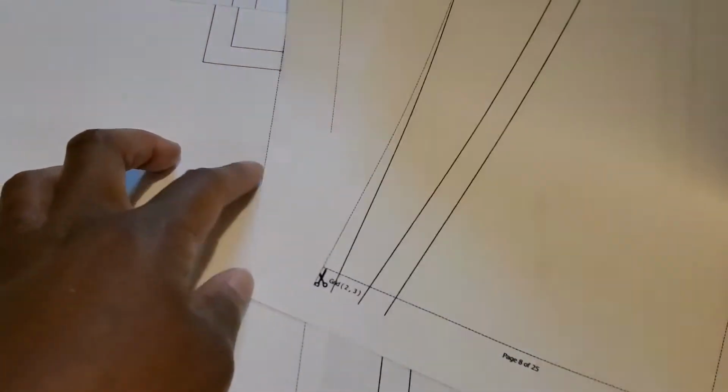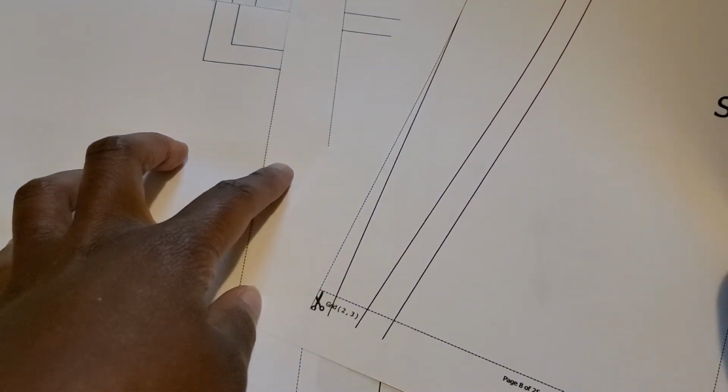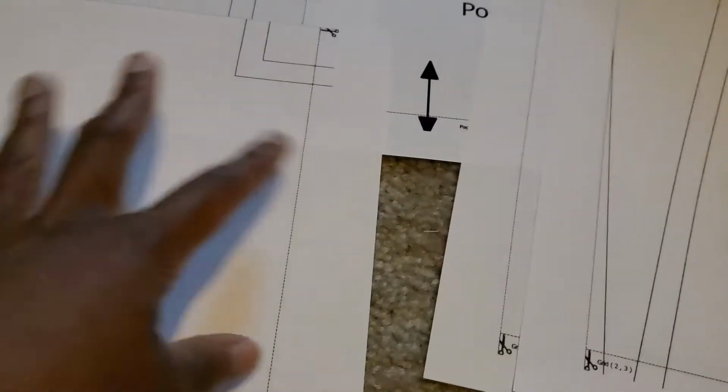Okay, so again, I never really trim my first leftmost page, because I want to be able to tape these on top of that very easily. For folks who are going through and just cutting along all dotted lines on borders, it makes it very difficult then to tape the pages together. You want a nice lip to tape this onto.